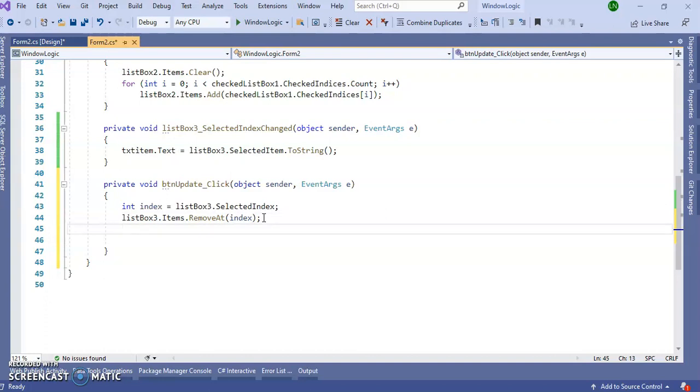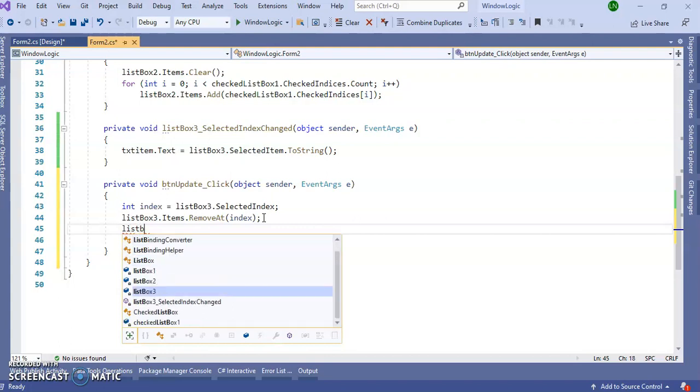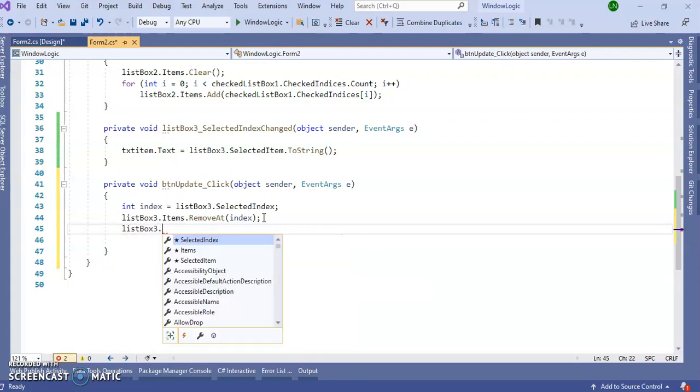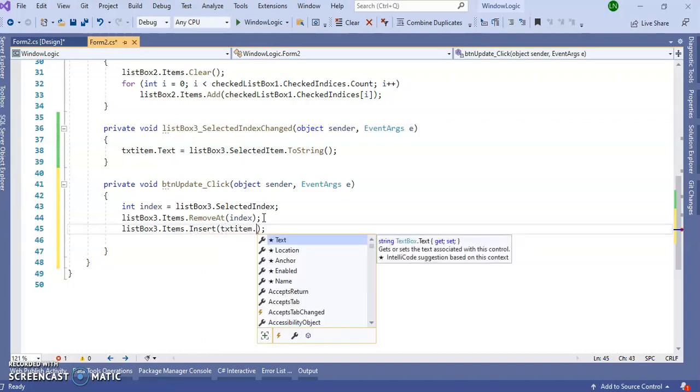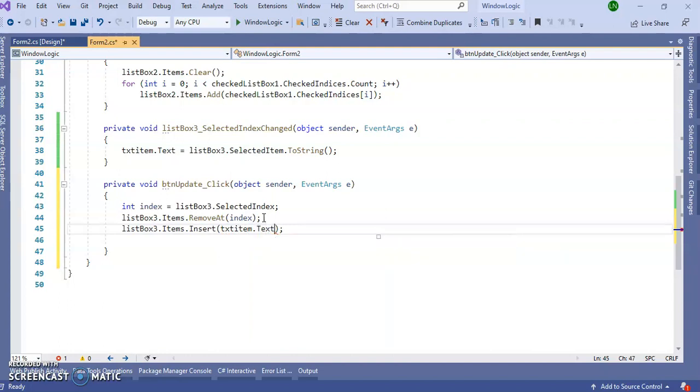Okay, so listbox 3 dot items dot insert. What to insert? That text box item. Okay, so txt item dot text, from the text box.